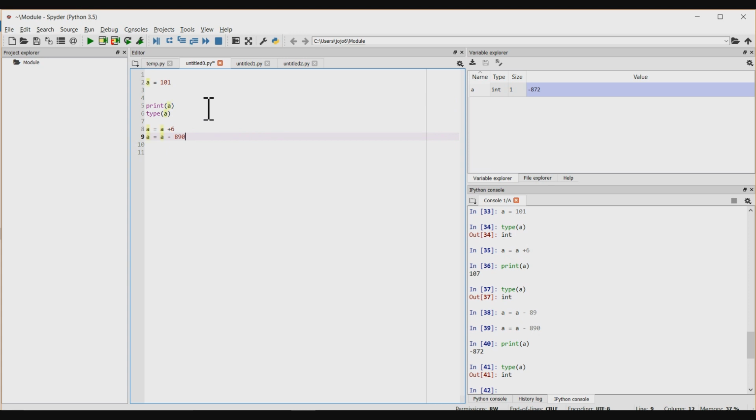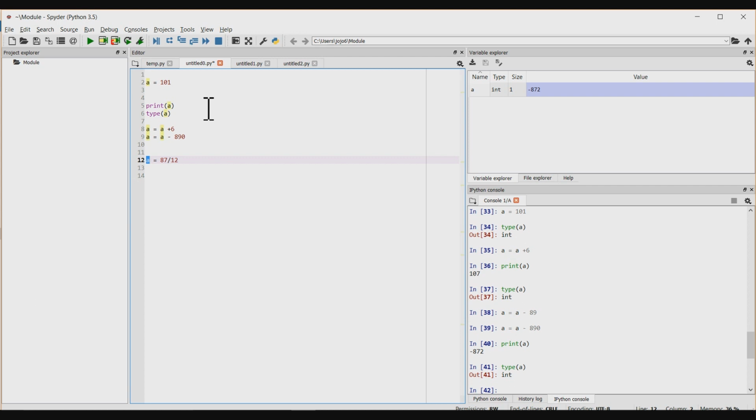Now, there are scenarios where a number is typecasted to another data type to avoid precision loss. For example, we would go ahead with a division operation. So, a is equal to 87 divided by 12. Now, the resultant number will actually be a decimal number. Had this been just an integer and it was supposed to remain an integer after the execution, there would have been some sort of loss in precision.